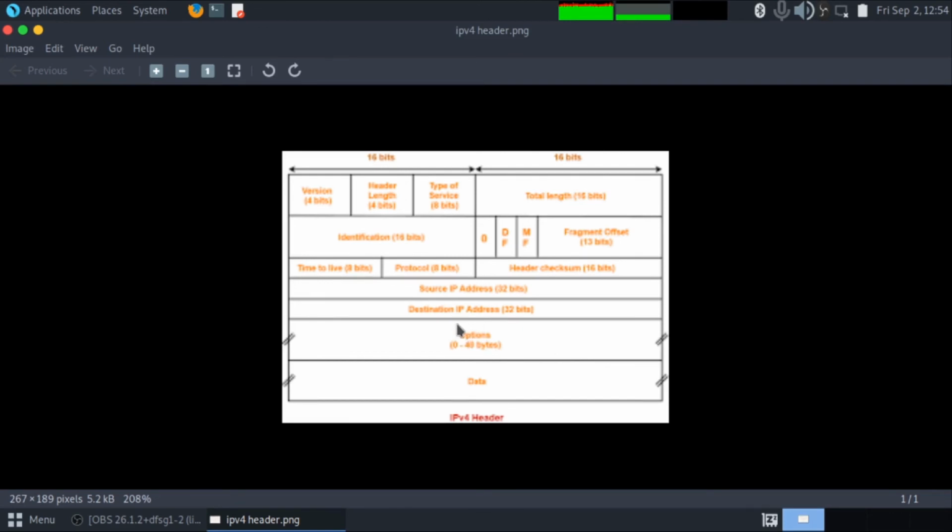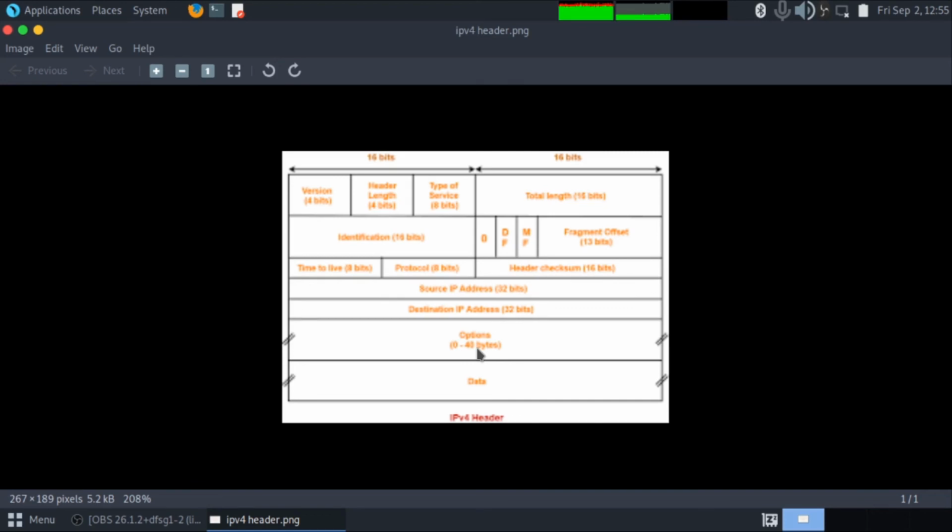Options, here you can see options. It can contain about 0 to 40 bytes. It is optional. This field is used for record route, source routing and padding. Now let us learn what are record route, source routing and padding. Record route means it records the IP addresses of the routers through which the datagram has passed on its way. Source routing means it is firstly decided from which direction the datagram must travel to reach the destination. Padding means additional data that is added, which is of no use, so that it can accommodate the unused space.